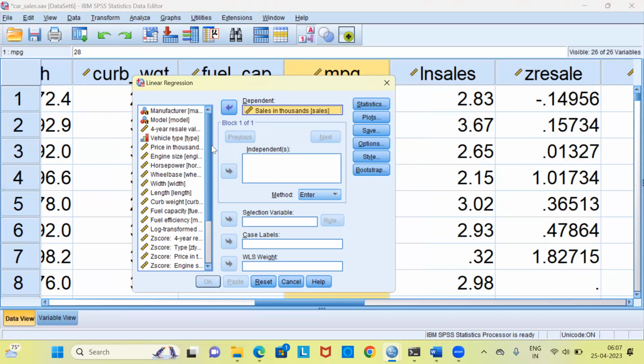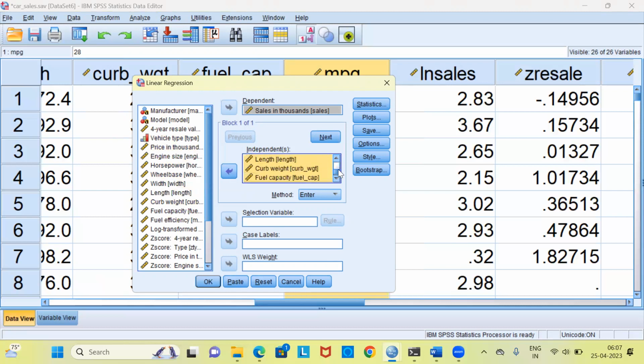And under the independent variables, I'm going to specify different variables like 4-year resale value, vehicle type, price, engine size, horsepower, wheelbase, width, length, curb weight, fuel capacity, fuel efficiency. All of these variables will be pushed into the independent list.